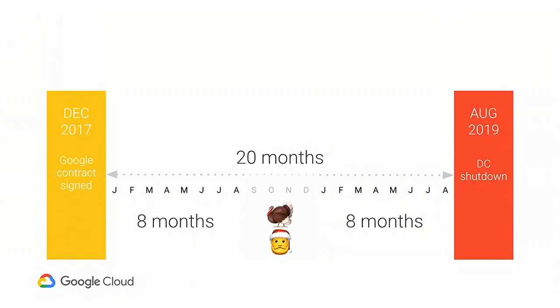We felt that we could move a little bit faster, and I'll explain more of that as we go through the talk. So we essentially had 20 months, but 4 of those 20 months were the busiest period of Etsy. It's the holiday season. Etsy is a shopping platform, and that is our biggest quarter. We try not to make large infrastructural changes then, just to avoid instability for our users.